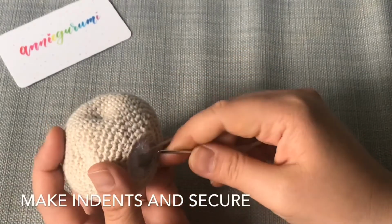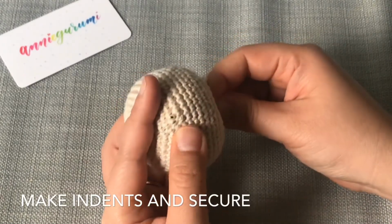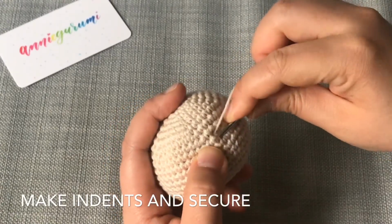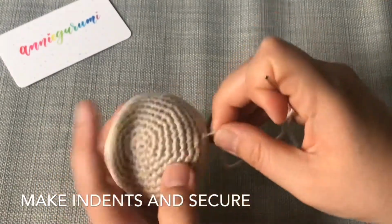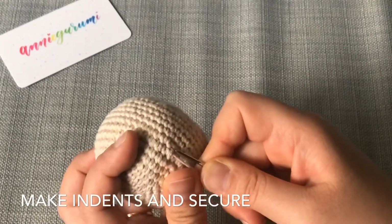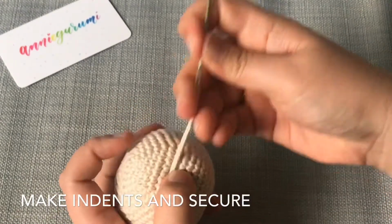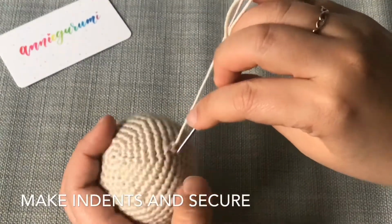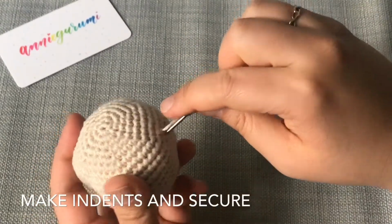And then from here, I go into the back and I try to pick a spot where the hair will be so no one will see where it is. And then I just go through a stitch and I go and secure that so that those sockets stay. So it's the same way you would weave in an end. You just pick a couple stitches and, you know, just secure it a little bit like that. And since hair is covering here, it doesn't really matter to me too much, and I don't want the eye sockets to be too strong anyway.